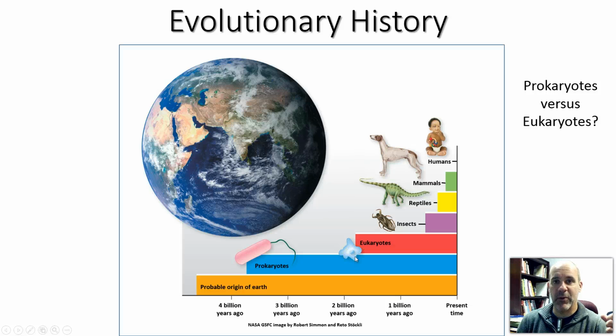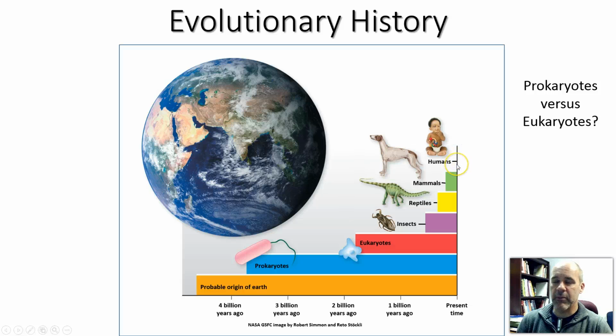Remember how we talked about the microorganisms having the planet to themselves for a very long time. And then here's present time over here. Even things like insects, on the long timeline of the Earth, haven't really been here all that long, but we're still talking about hundreds of millions of years. Here's reptiles, including the dinosaurs that are now extinct. It really wasn't all that long ago on the whole timeline of the Earth that they were here. Mammals, we're mammals as well, really haven't been here for very long. It's a few hundred million years. And here we are, humans.